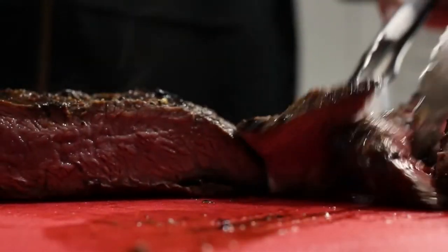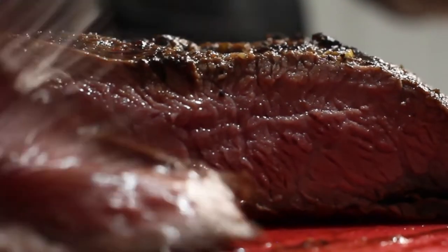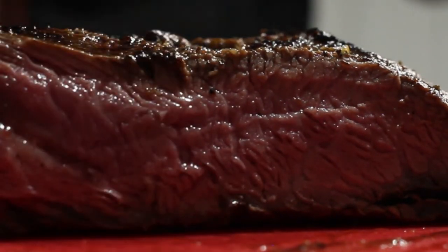As you can see, I got a perfect medium rare here. If you don't have a thermometer, poke around. Worst case, cut into it, cook the way you like it, pop it back in the oven for a little bit.